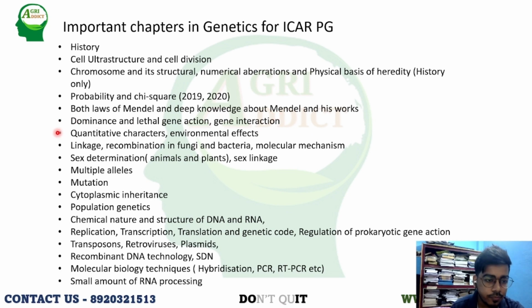Later on, moving to the important chapter, quantitative characters and environmental effects. This chapter is quite important because quantitative characters also come under the breeding subject group, so you should prepare it and have deep knowledge about it. Then moving to linkage and recombination in fungi, bacteria, and molecular mechanism of linkage. This chapter is as important as the Mendel chapter because numericals, one-liners, conceptual questions, assertion-reasoning, and statement-based questions can be asked from these chapters.